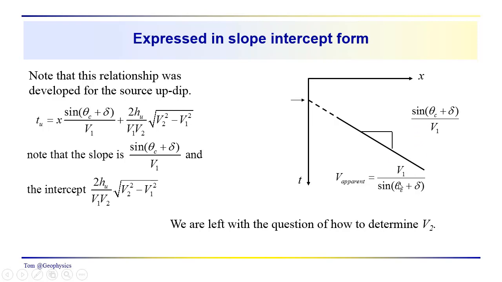So looking at the slope term, the apparent velocity is the reciprocal of the slope. Remember, these slopes tend to be in a one over a velocity type relationship. So we could think of this as 1 over V1 over sine theta critical plus delta. And that would be our apparent velocity or 1 over V apparent. So we still have this question, what's V2? We don't know what V2 is. We have an apparent velocity shooting from the up-dip direction. We also know what the intercept is, but again, we don't know what V2 is. We don't know what HU is. We don't know what delta is. So again, we have all these unknowns left to figure out.